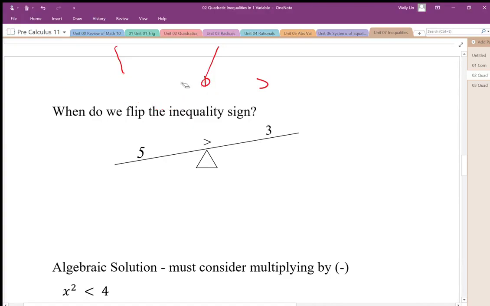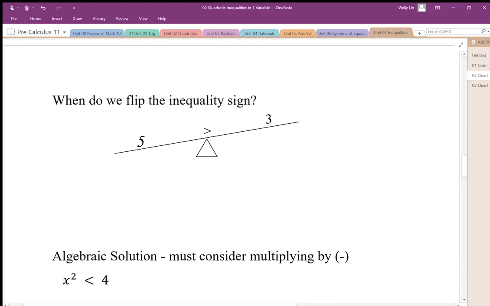So we have a testing strategy, we have a graphing strategy. We also need to be able to solve this by algebraic strategies as well. So we're going to have 3 different methods that we can go to when we solve these quadratic inequalities. But the algebraic strategy is going to be, again, dependent on the key idea of where the 0 is. We also have this one other wrinkle with inequalities: when do we flip the inequality sign? We have to make sure we know when to flip the inequality sign.